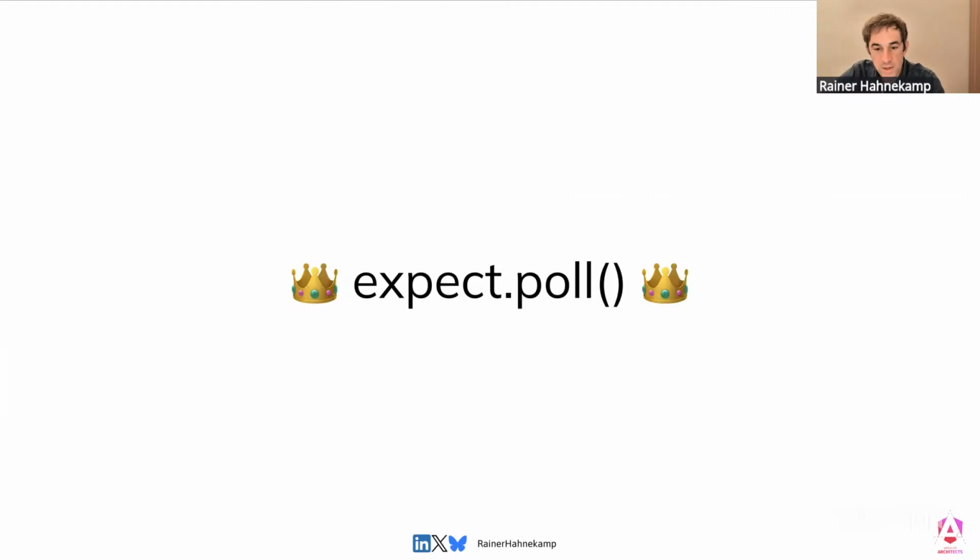It just says there is something which will happen very soon after one or multiple asynchronous tasks have been executed. I don't care how many asynchronous tasks. I don't care if they are macro tasks. I don't even need to know what this actually is. I just say this is going to happen in the future. And I also don't need to mock or fake times or anything. It's just pure native execution.